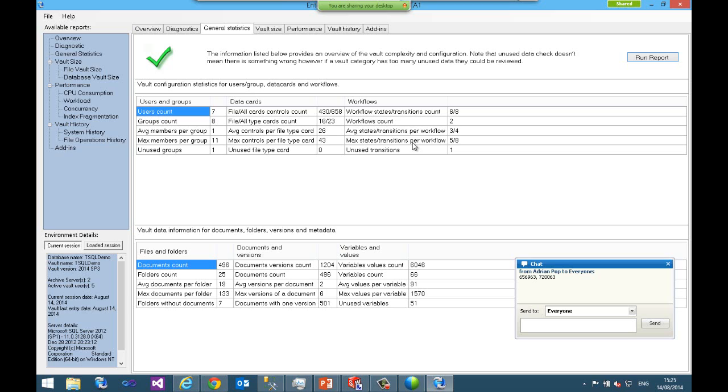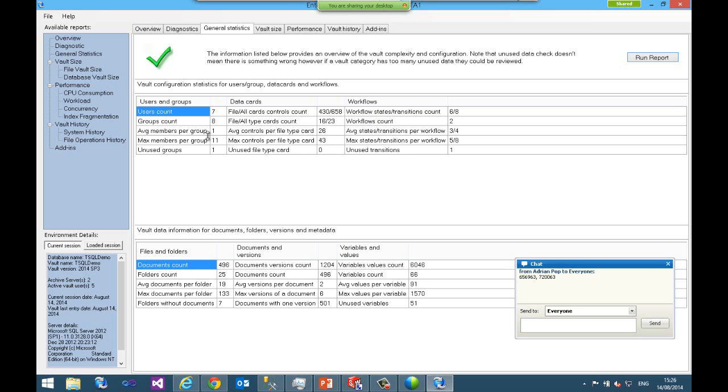So the more workflows you have, or file cards, controls, groups, we can say your vault customization is complex. Here I check basically the main areas that will tell me what kind of customizations you have.